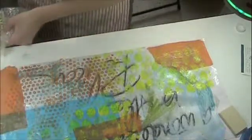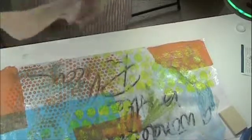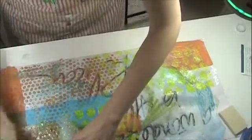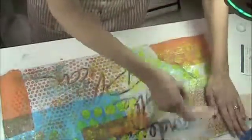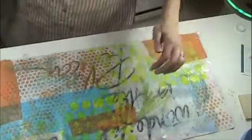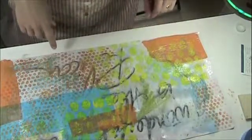I'm going to put some more bubbles up on this side. Yeah, see how good that looks? And maybe one more spot over here. Okay, so now we've got another layer with some bubble wraps. And I can still read my writing under there a little bit, can't I?